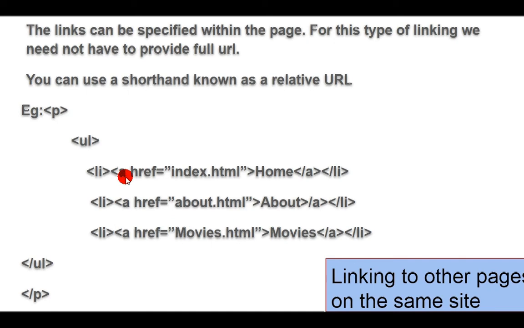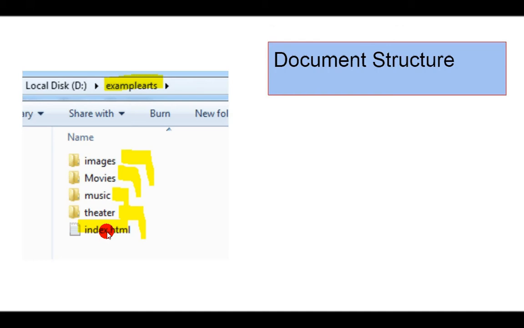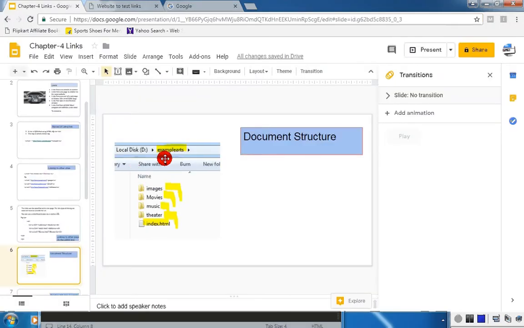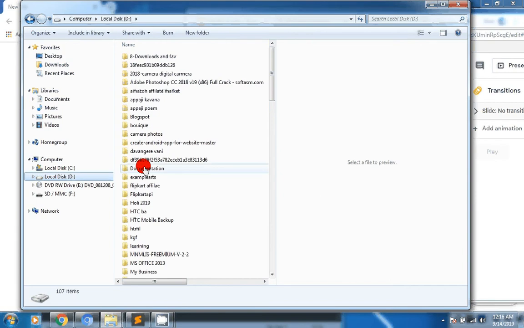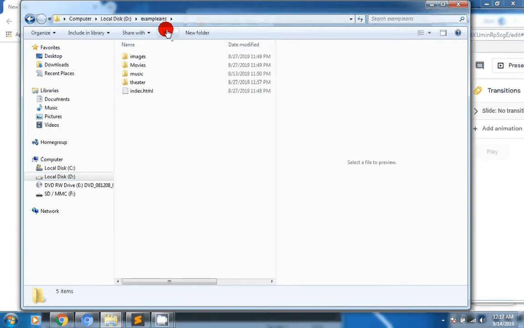The same anchor tag is used, and these are all provided in an ordered list, and in the list it has been provided. Okay, so this is what the document structure looks like. I have created a document structure where we place all our files related to the website. For example, the HTML files, the icons, and images are placed in a particular folder location, and these have a hierarchical level. We have created a folder called element. This is the main root folder. In this, there is an index.html.